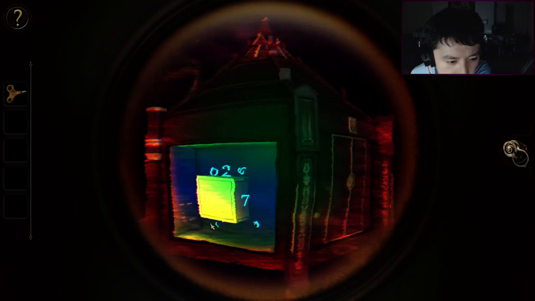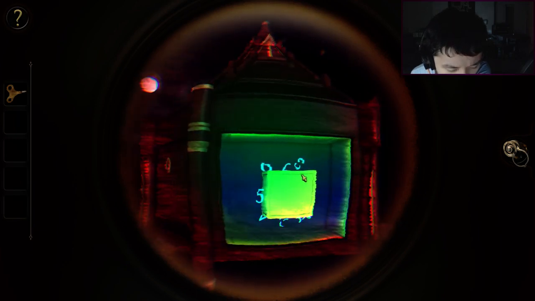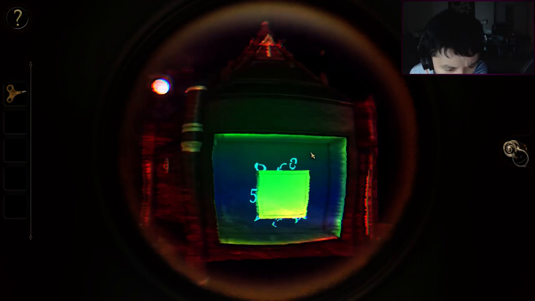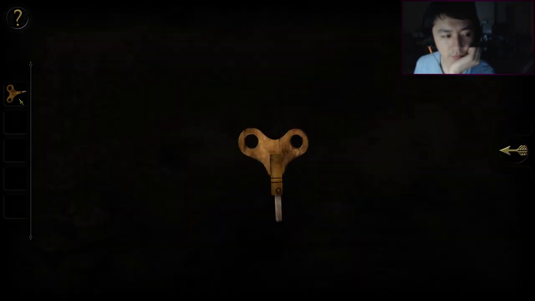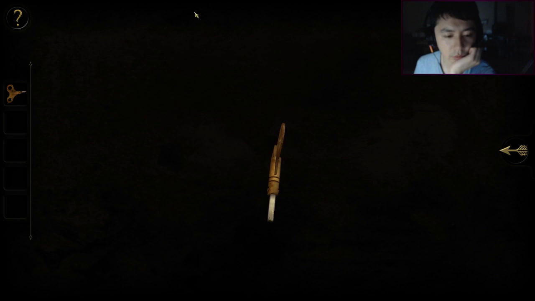Back to this. What is that? Five, seven. That must be a two. But what's under that? Oh god, please let me take a hint. Let's zoom in the light. Can we examine this one? Wait. I don't know.